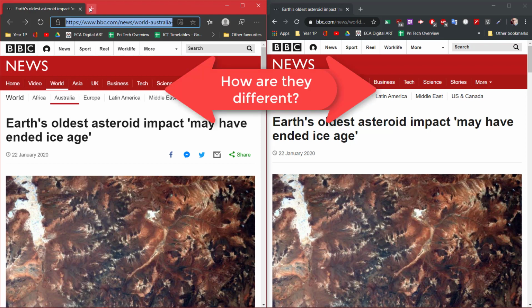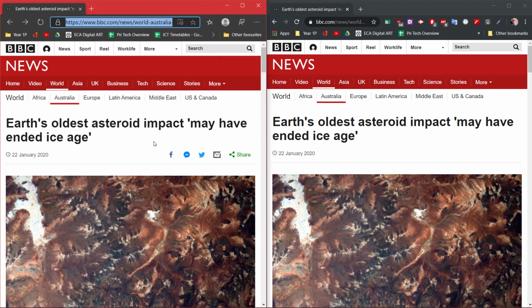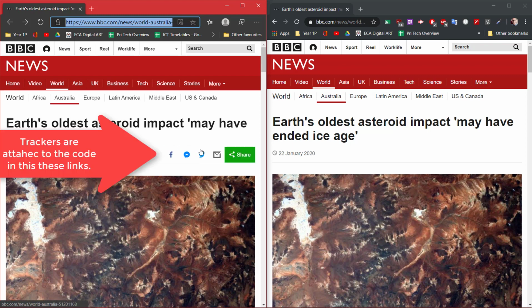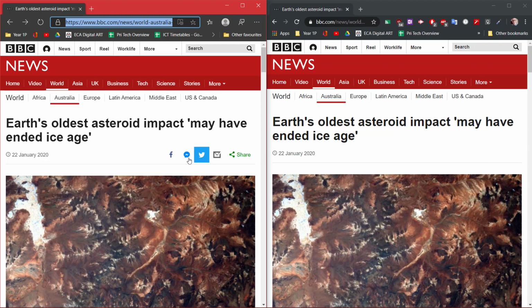how are they different? Well, when you sign in to a Chrome browser in Edge, this one changes the way in which adverts and these trackers, these things here, follow you around the web. And you will notice that they have been taken away here, and it is these things here that are part of the problem with the tracking that follows you around the internet. We're going to look into these and see what is being blocked, and I'm suspecting it is inside this thing here, which is called uBlock Origin.